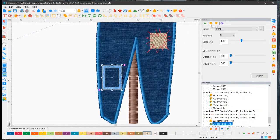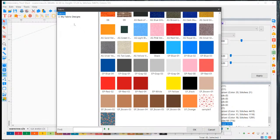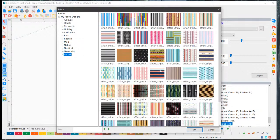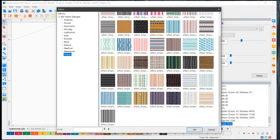That's the only hard part. You can do anything that you want, but just remember that we're working small. If you want to do details like that, just make it bigger. You could do it in a couple of pieces too if you wanted. How about we'll do some stripes? Woo! Look at that. That is some stripes.